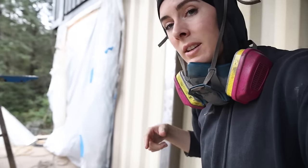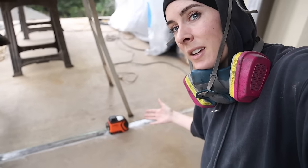Okay, so we just finished prepping the first panel that's gonna go right here in this part of the opening, and now we are using this amazing laser level to find the area where we will have to install the panel.